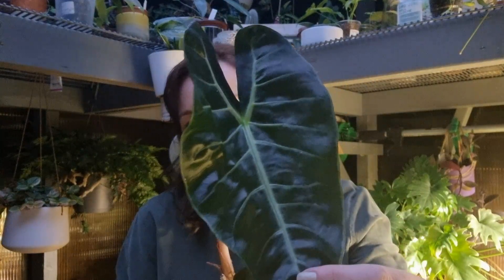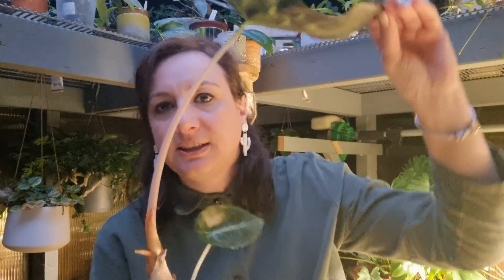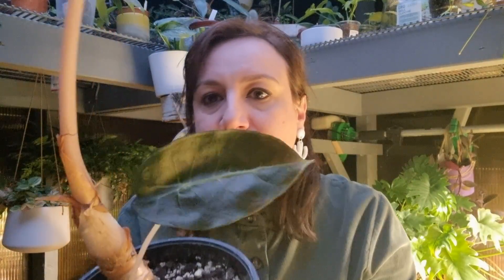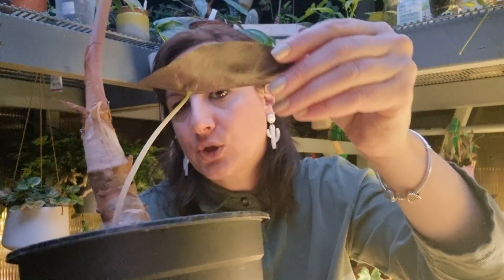The next one I thought was going to die but I'm very happy she came back. This is my Alocasia Pink Dragon — it's called that because the stem is pink. Look, you can see there are two leaves. Underneath the leaf you can see a maroon color, very very beautiful. It was completely dead but I put it in the greenhouse to see what would happen and look at this beautiful leaf — I'm so happy she came back.